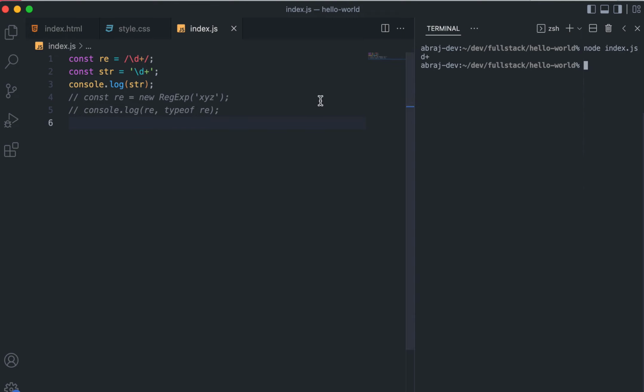Okay, so you see that you are just getting d plus, you're not getting \d plus. What happens is that backslash has a special meaning. For example, if you write \n, then it has a special meaning. You see that one new line has come here, and that's why this blank line is coming, a new line is entered, and then d plus is coming. But the thing is that \n has a special meaning, so it has given its printed output here.